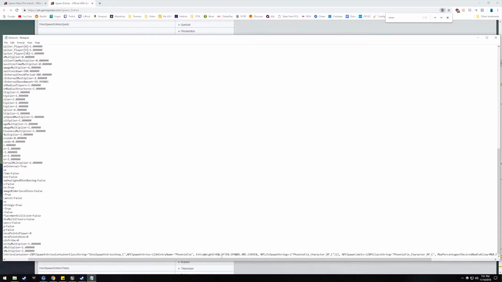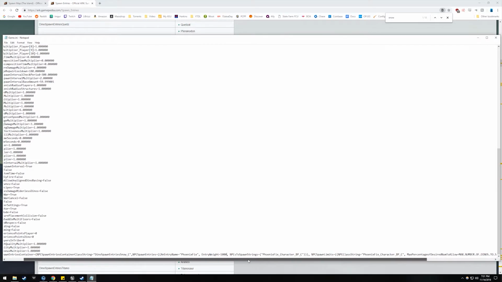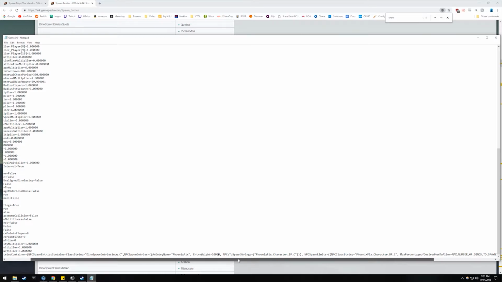This is how often the game is going to look to see if it can spawn more dinos. So for a reasonable amount I have found is 1,000. And then setting that. And so we'll leave it there. For the case of this tutorial, we will set it to 10,000. Just that way we can demonstrate how many phoenixes are spawning. That way you can see that it's actually working.